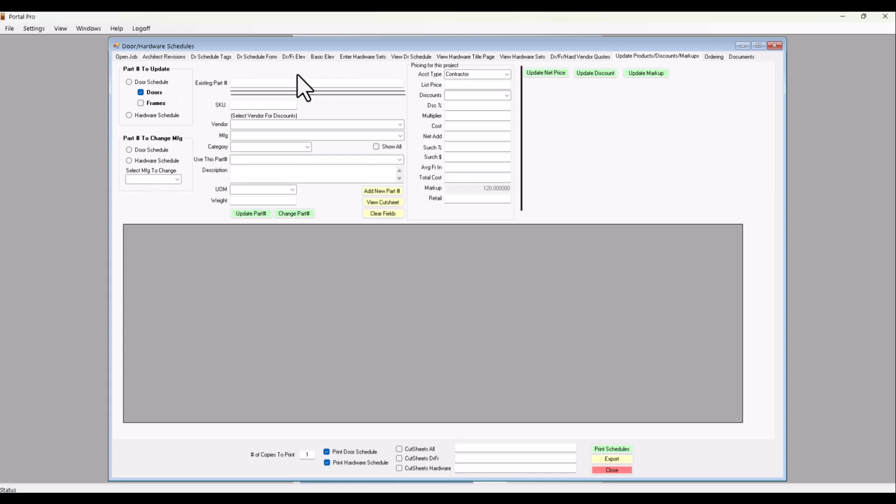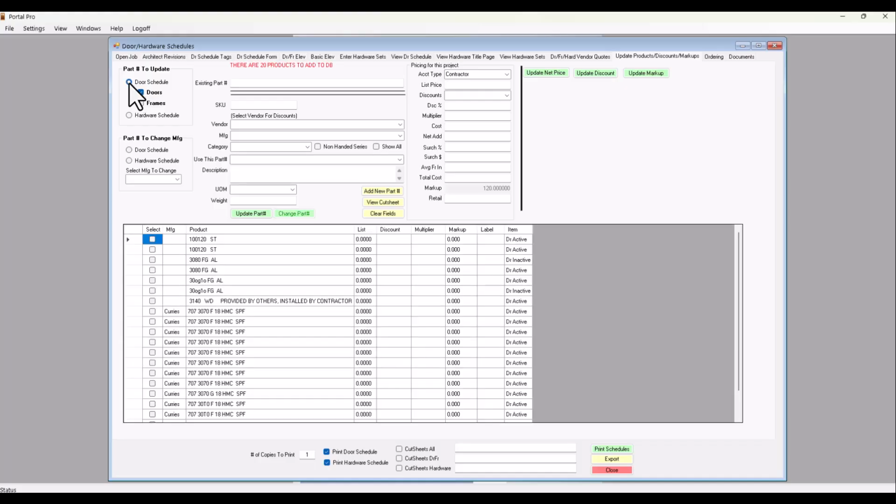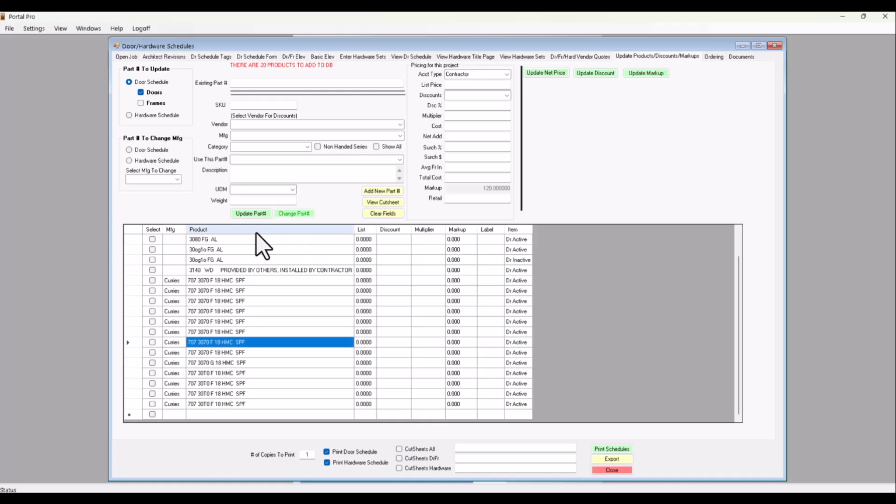And there's a tutorial on this, so I ask you to please watch that. I'll show you how to use this and how to match up these generic part numbers. Like for a door schedule, let's say. You can see these are just generic part numbers. So we need to match that up to an actual part in the database. But there's a tutorial, as I said, that covers that. So this should be everything you need to know.